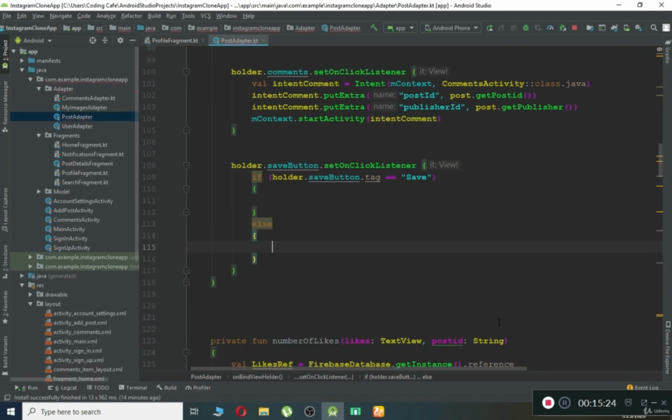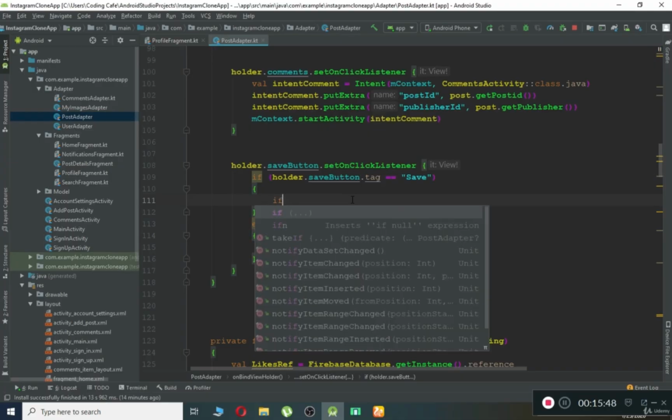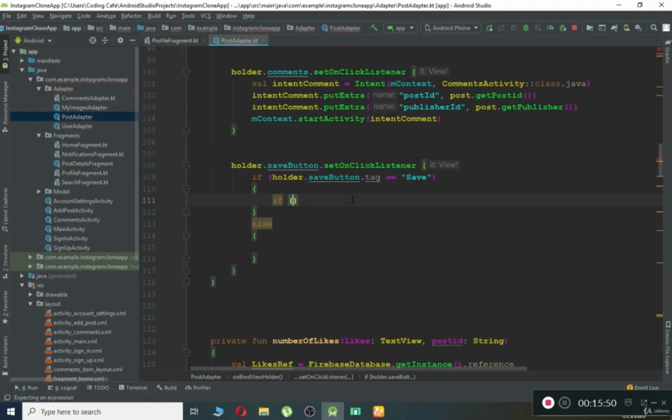So here we will write the code for the removal of that specific saved picture, when the user clicks the button again. You will understand it more easily when we run the application. I have explained the code, but when you see the testing of the application at the end of this video, you will understand everything more easily when you compare the output with this code.